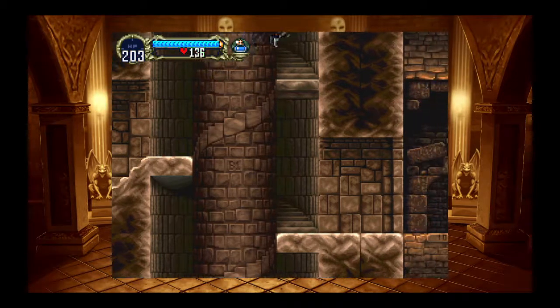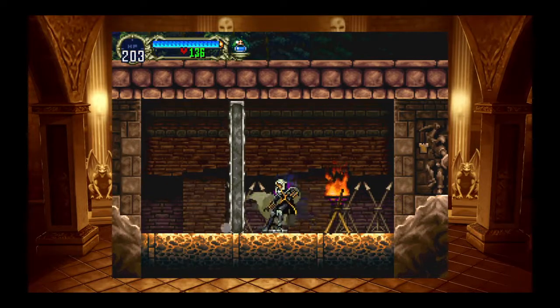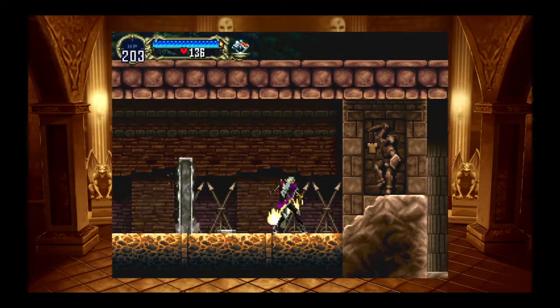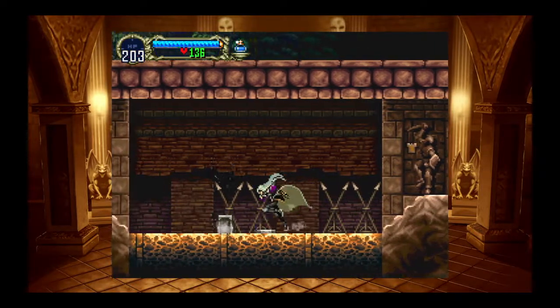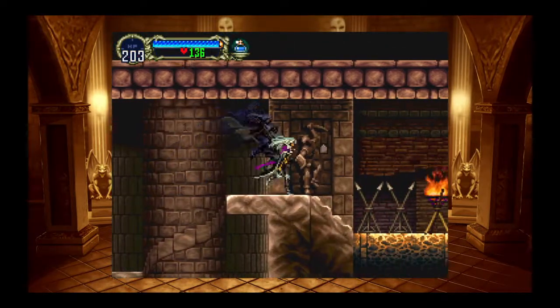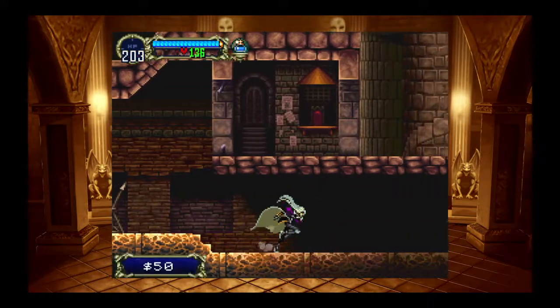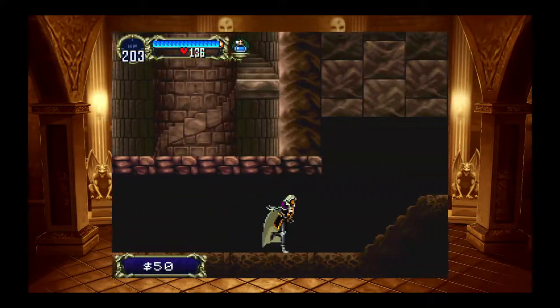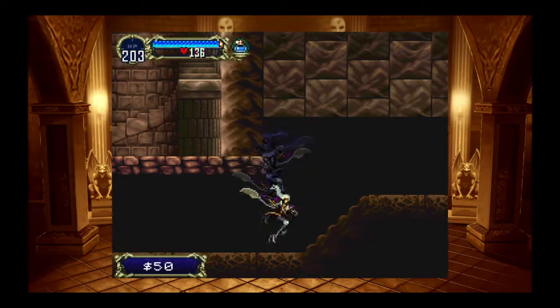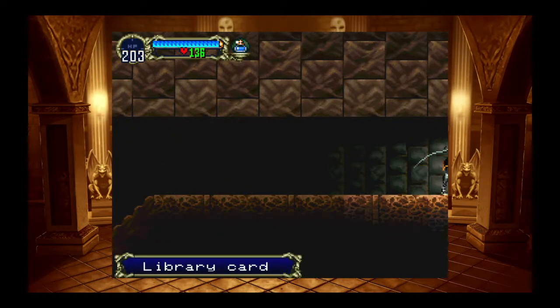Alright, let's try to fight the boss. At least let's try. I've been kind of holding out on it. Nope. Oh yeah, that's the thing that shoots the lightning. It's kind of costly though. I don't know if it'd be worth it. Library card?